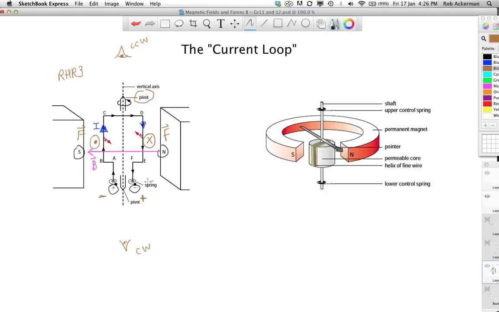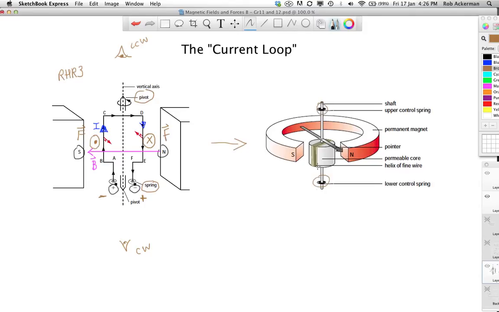Just pay attention to these springs here. What are these springs going to do? They'll hopefully prevent the wire from rotating too much. If it rotates too far, they'll kind of apply a force to pull it back. So here's what we're going to do with this idea. We're going to take those springs again.